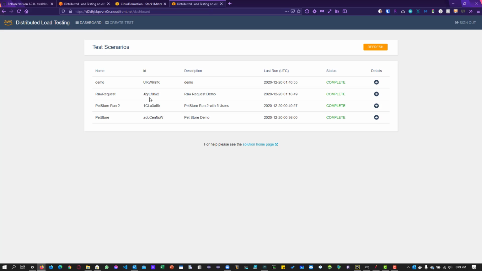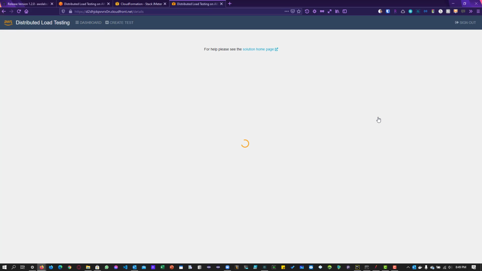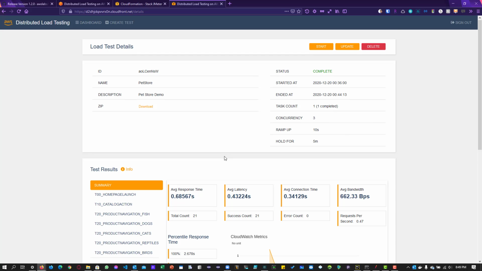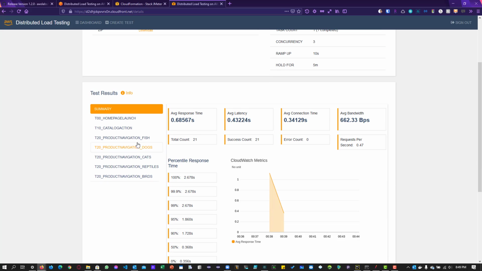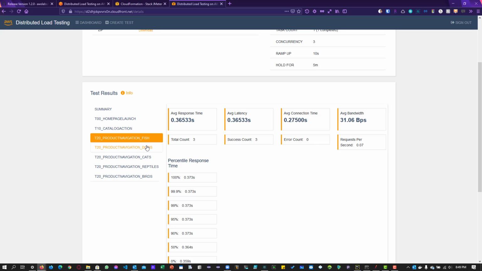If you go to the dashboard, as I have already executed, let me go to the pet store details. Here I have created a couple of transactions and I have parameterized the product ID, so product name: fish, dogs, cats, reptiles and birds. As you see, this was not the case earlier. It was just displaying, I think, one transaction, but now you can see the detailed transactions for each click.